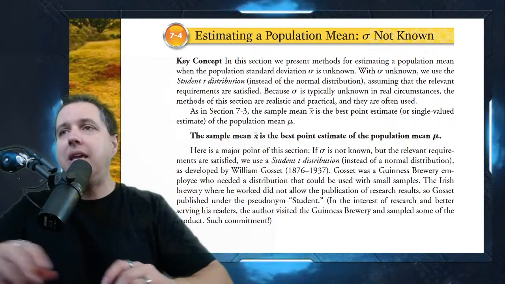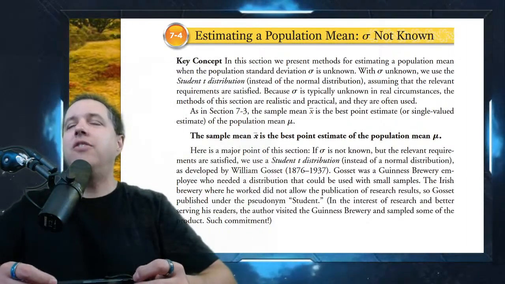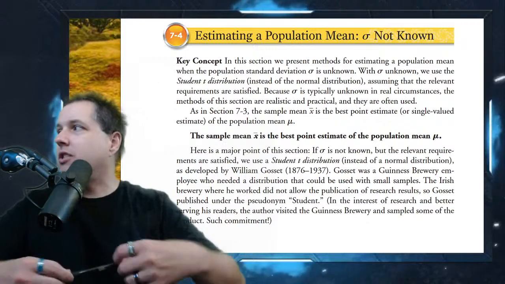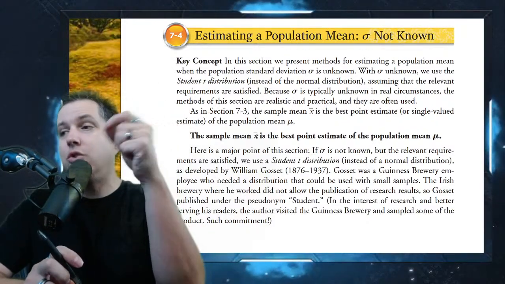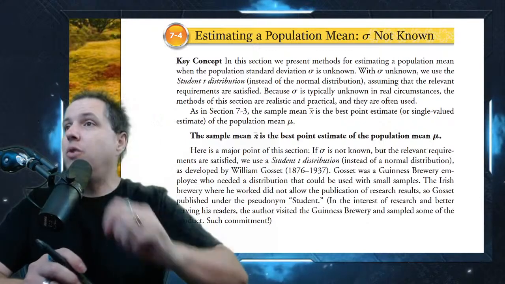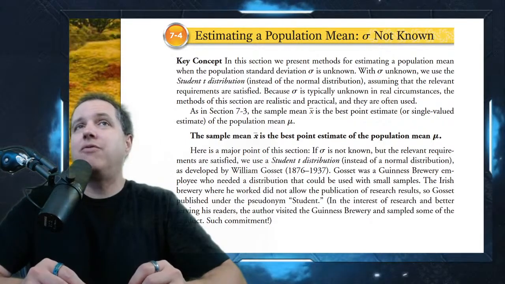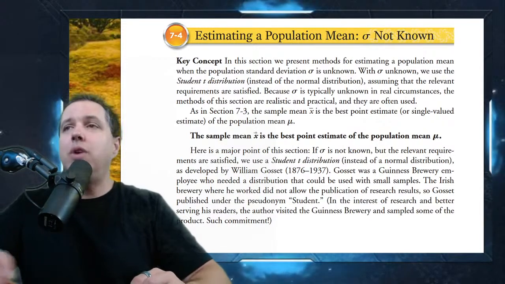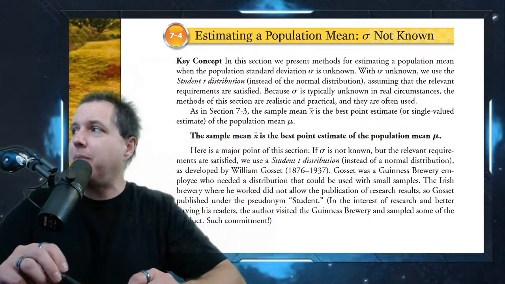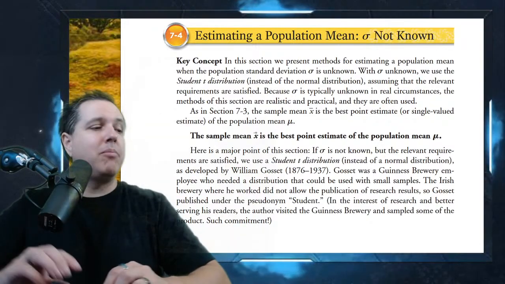The sample mean, that is, you go out, you measure something, the mean that you measure, that's going to be your point estimate. Just like before, for proportions, the point estimate that we were going to use was the one that you measured when you did your proportion. That's the best thing you have to go with. That's the best information that you know. Well, here we're just going to use the mean that we measure for whatever it is the sample is that we're measuring. We're going to use that mean as that point estimate.